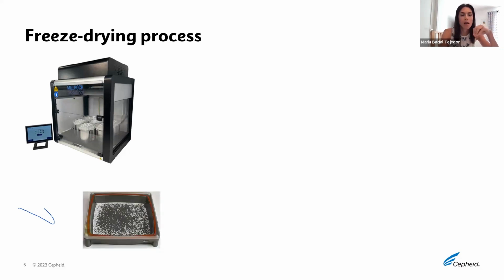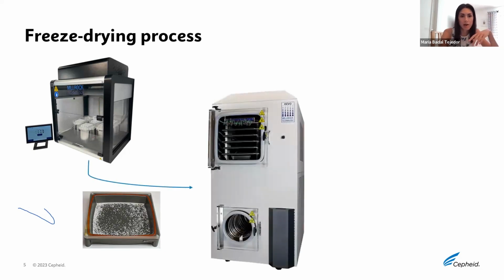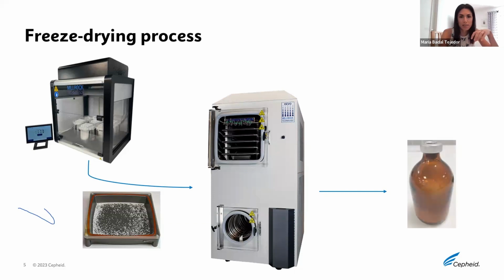So manually, the liquid nitrogen together with the beads is transferred into a tray. The trays are loaded into the freeze dryer. We run our freeze drying cycle, and then after, also manually, we collect these trays and put all the beads together into bottles, because these bottles will probably be stored before they go into the manufacturing line to be filled into the final packaging.